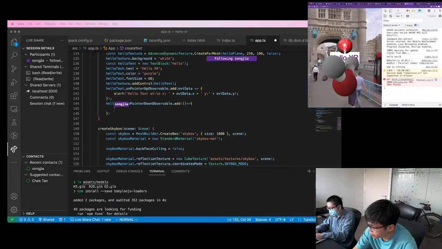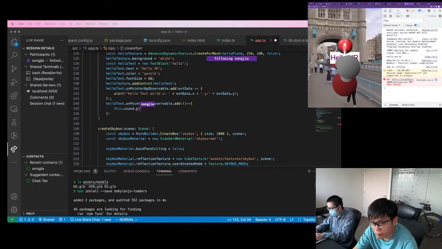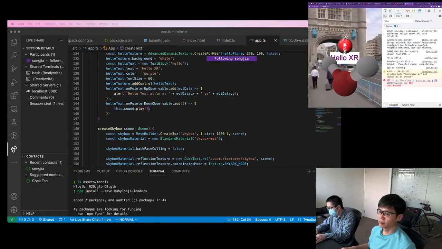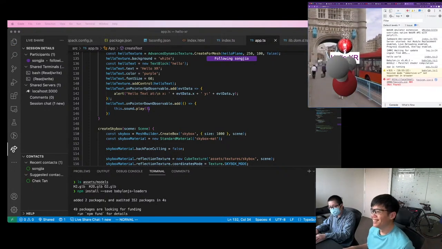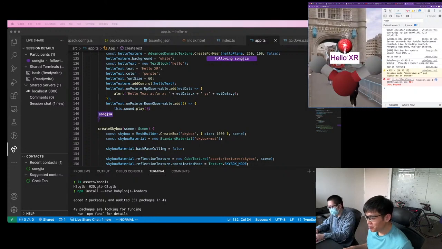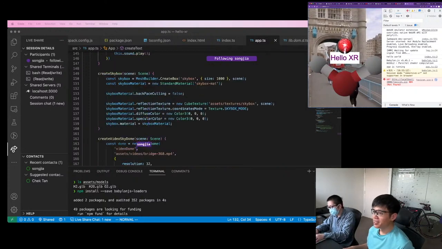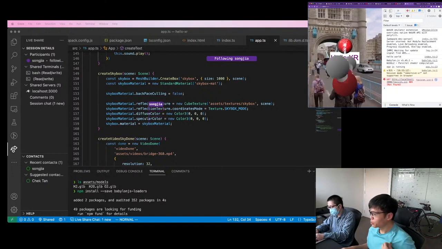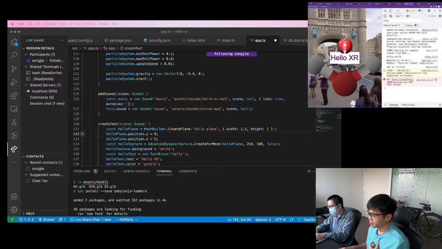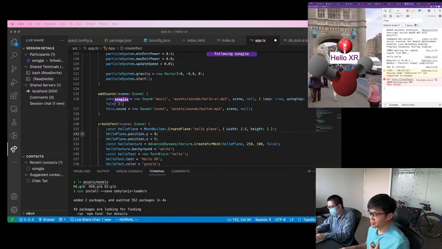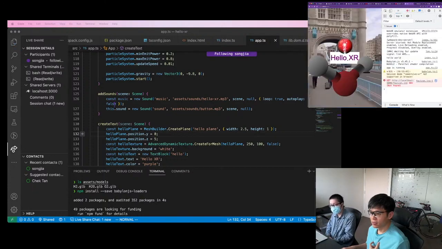Okay, then when this is clicked, we can play the sound. Yes, it works, but I can only vaguely hear it due to two sounds playing at the same time. Let me just disable the background music. You can control the background music the same way, I just don't have time for this. I just pause the background music, then you can click on that. Yes, it works.